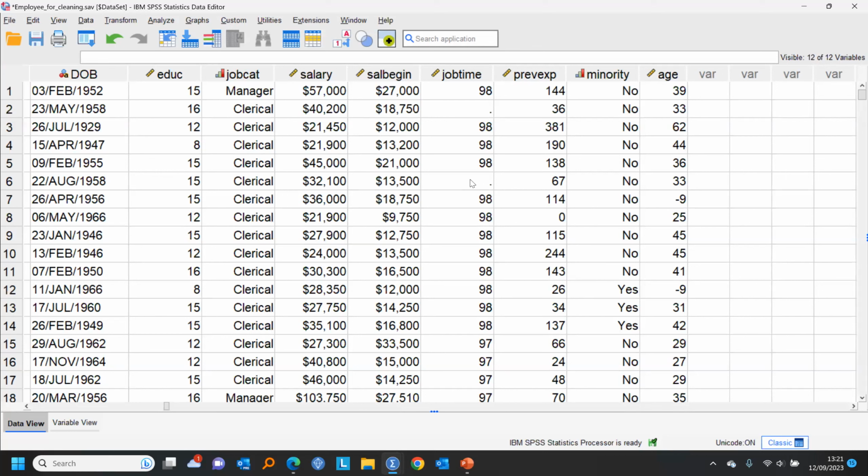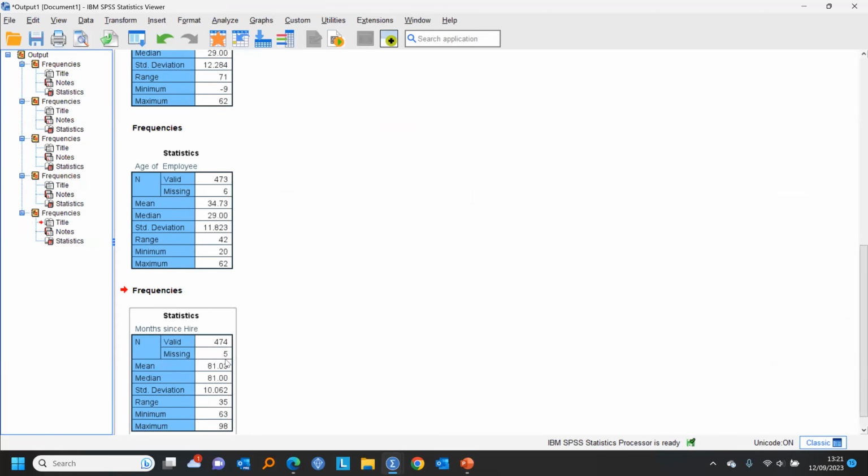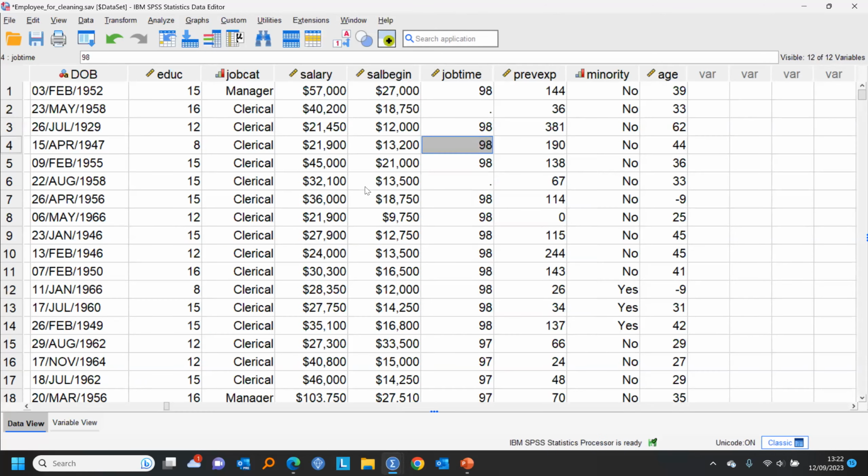Now, if you had a whole bunch of these and you said, actually, I want to fill these full stops with, I don't know, let's say I didn't want missing values in there. These are system missing values. They're just full stops. It just means it ignores that value. It treats it as missing. See, it says there are 5 missing values here. The minimum is 63 months since hire, and the maximum was 98 months since hire. So, we've got this value here.